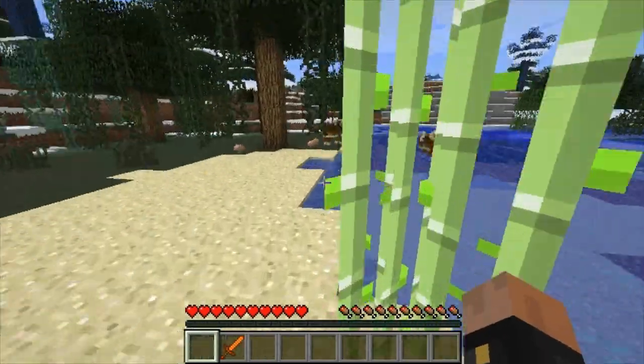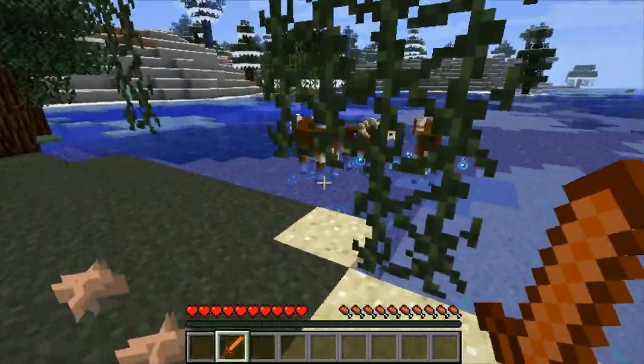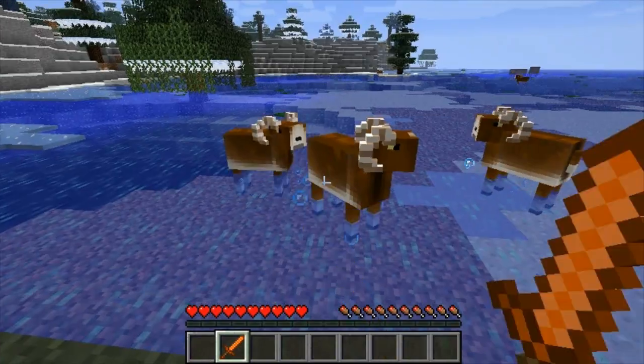This is the ram. He is a neutral mob, and he spawns in the overworld. If you hit him, you're going to make him angry, and he will attack you.